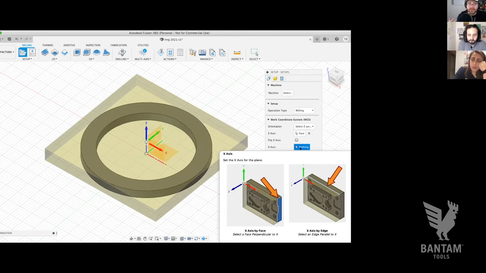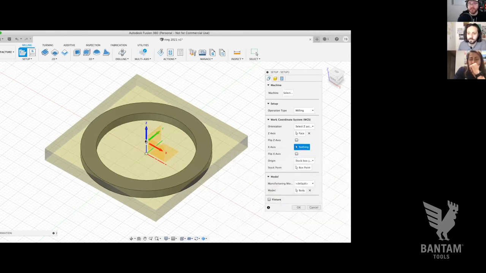Well, the thing is with the Bantam Tools Desktop CNC Milling Machine and the Bantam Tools Desktop PCB Milling Machine, for various reasons that we're going to learn more about later, we orient things off the front left corner of the stock. And so we want our code to be referenced to the front left corner, and we want our stake in Fusion to be on the front left corner, or the top left corner, front left top. There we go. Three directions.